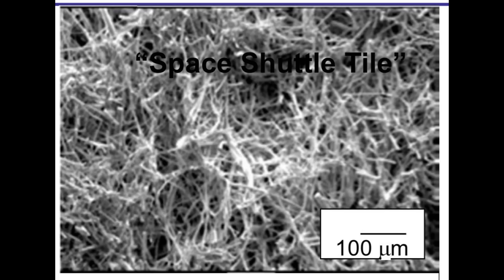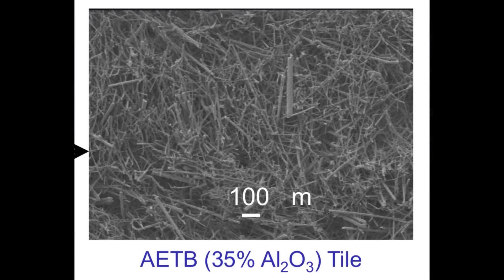If you put heat shielding tiles from the Space Shuttle under a microscope, you see what looks like a mess of strings all jumbled together, but most importantly there's a lot of empty space — something like 90% of the volume of the tile is space, which means it's very very light. This is an early example of the shuttle heat shield; later on they had an improved version that also looks like lots of little fibers laid out with lots of space between them. If you found a tile from a Starship launch and put that under a microscope you would find something very similar, but I'm not going to show a photo of that because the person who did that has since taken down their YouTube video due to concerns about ITAR and trade secrets.